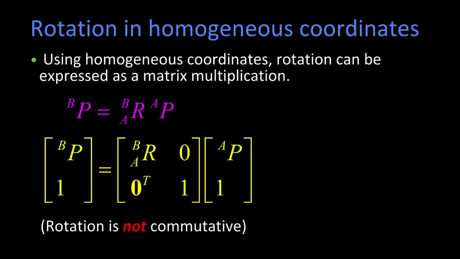So here, I took that top equation that P_B is the rotated version of P_A. And now, instead of the identity matrix in the top left and the offset in the right, we have the rotation matrix here. And that's a 3 by 3. So this 0 vector is a 3 by 1 of zeros. That makes rotation a matrix multiplication.